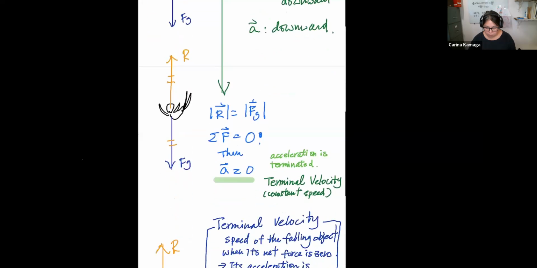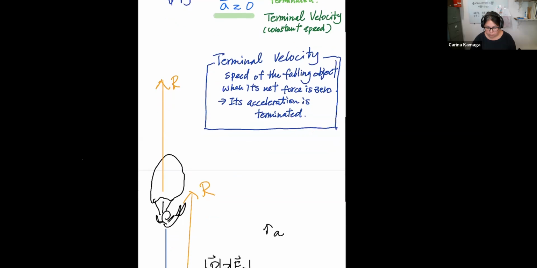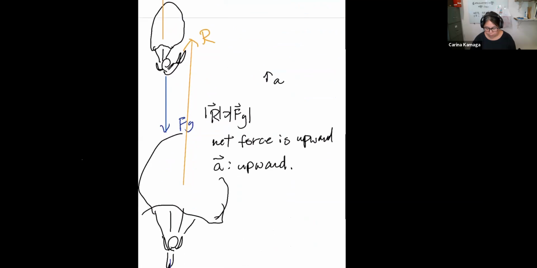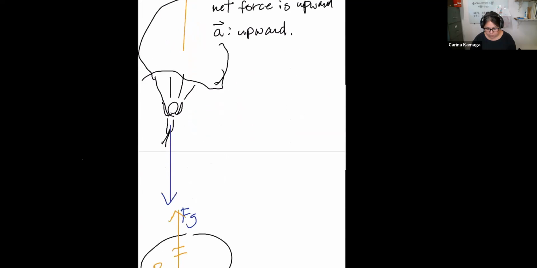So then you're going to open up a parachute. When you open up a parachute, you increase the frontal area of the falling you. So then you can increase the air resistance. Now the net force is going to be upward, so you have acceleration upward. As the parachute goes up high, bigger, you're going to build up air resistance upward. But that means that you're decelerating in speed, because you're still falling downward and the acceleration is upward. That means you're slowing down, and slowing down the speed means less air resistance.